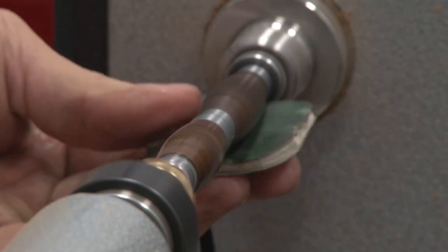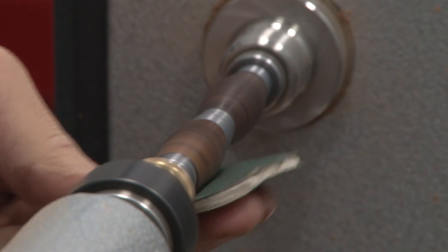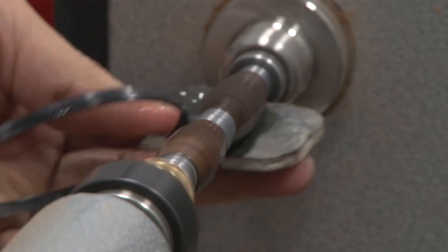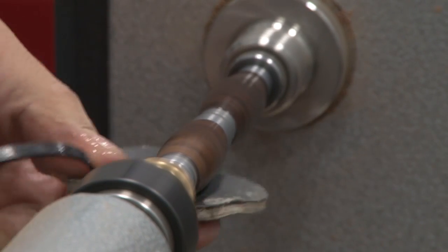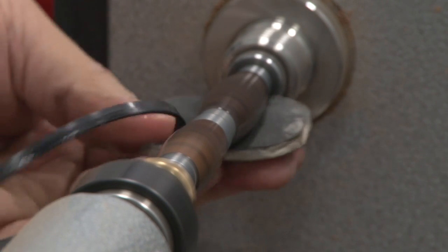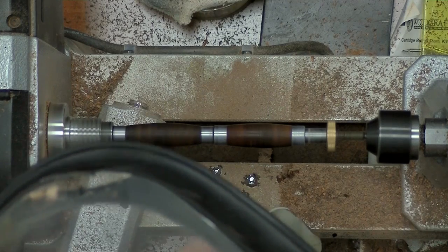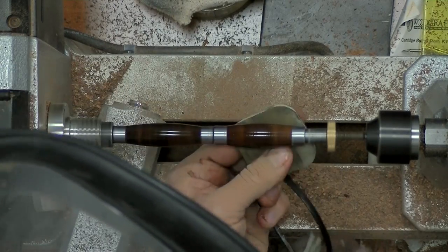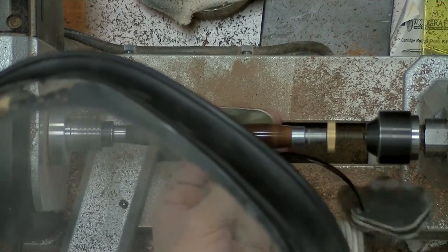So like this bushing, a satin or even a chrome would look nice. If you want to get a great idea of how many different pens are available, go right into Woodcraft, into their pen section. I think it's got to be 100, 150 different types of pen kits available. And those are just the kits. That doesn't even include the pen blanks.